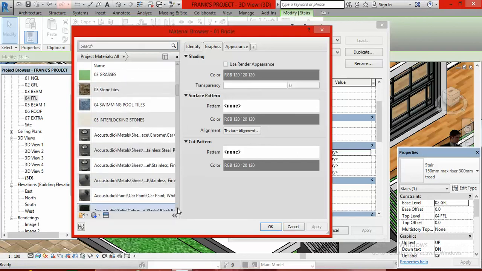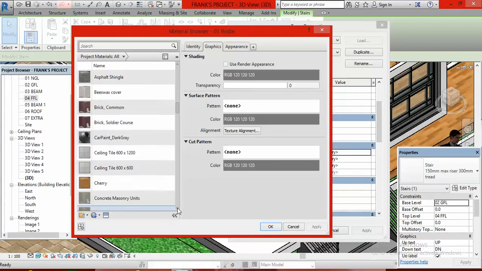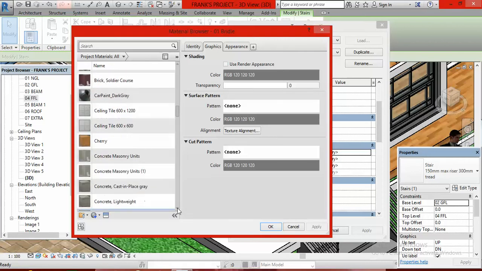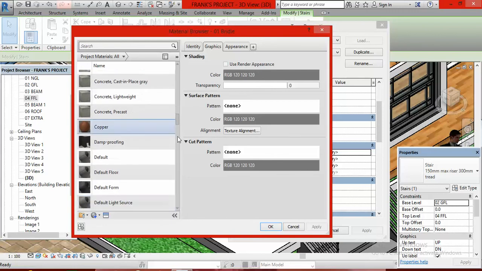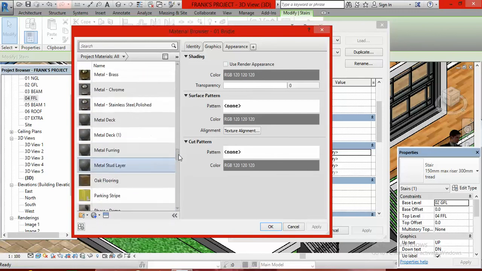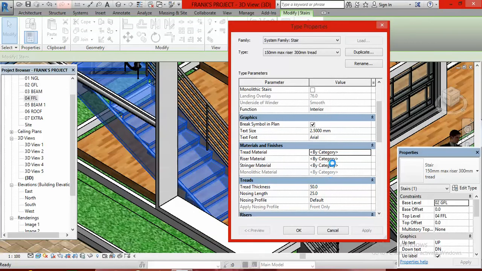I'm going to use any material for the sake of this tutorial, but when you are drawing this, make sure you use something good. I'm looking for wooden materials. Let me use this oak floor for my tread. I click on it, click OK, then come back here. The material for my tread is oak floor.